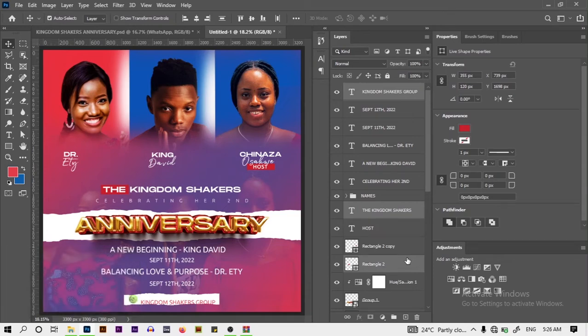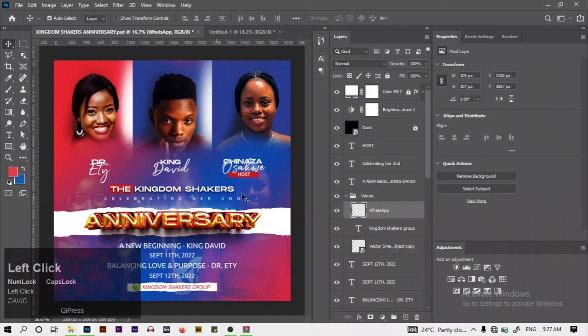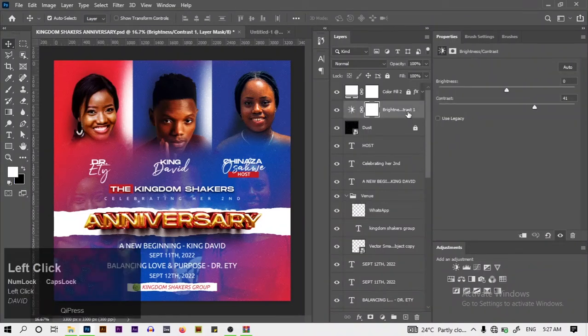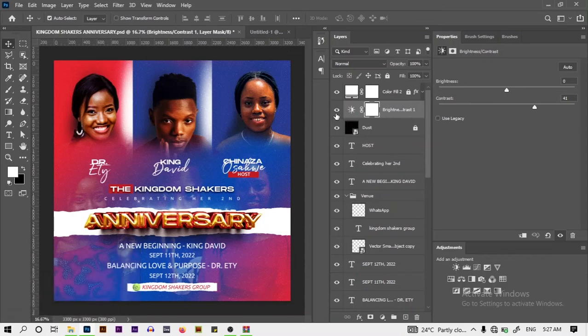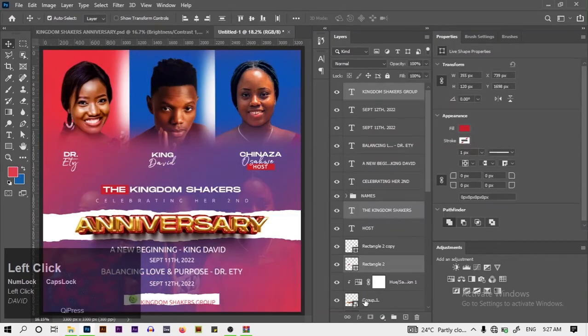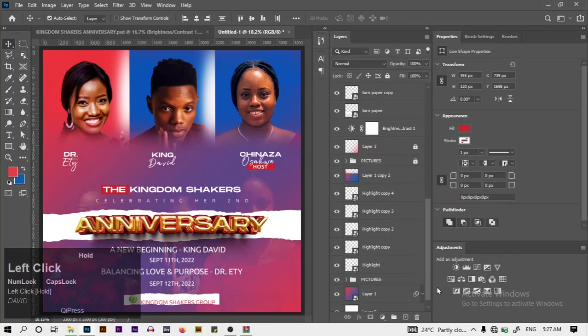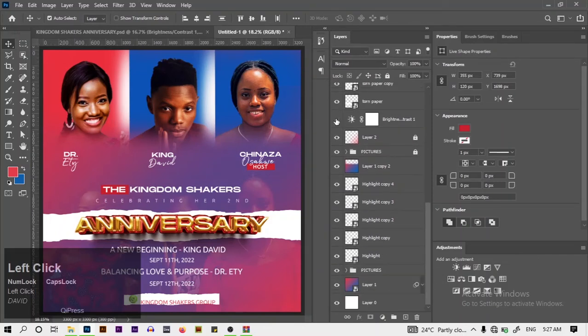So almost done with this, but there's one thing I'm not done with here. You can see there's still contrast in it. Let me remove this contrast here first.